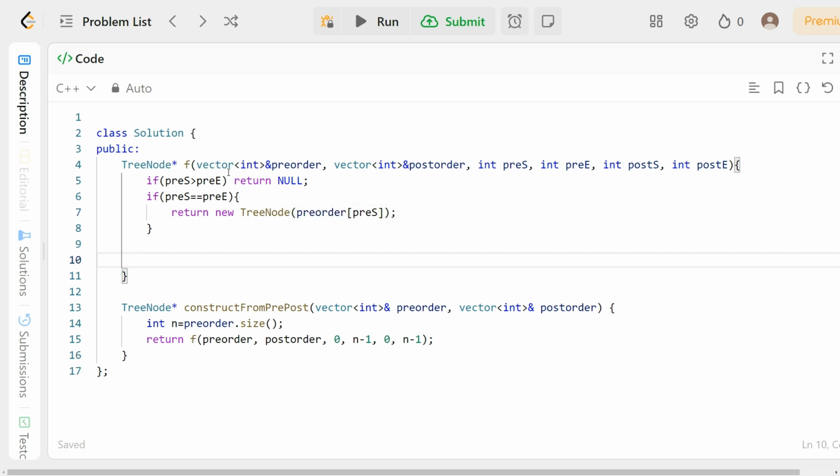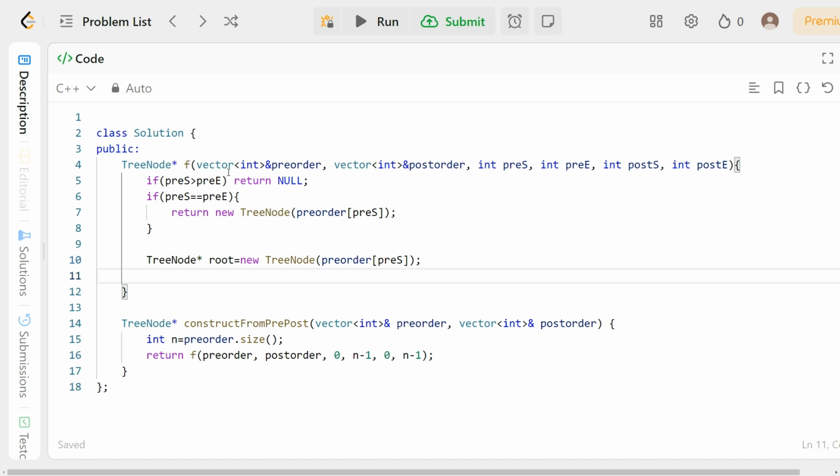Otherwise, just construct a new node: TreeNode star root is going to be the same. So I'm just copying it down, right? Now, the value we need to find is preorder of pre-start plus 1.